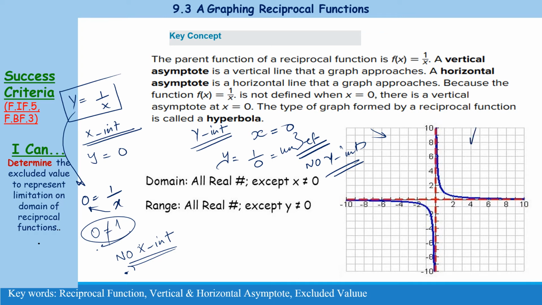Now the shape of the graph: whenever you make a curve on one side, its reflection will go, in the form of symmetry, to the opposite quadrant. It means if one is in the first quadrant, the second shape will come in the third quadrant. Similarly, if you get a shape in the second quadrant, then its reflection will come in the fourth quadrant in the form of symmetry. This shape is known as a hyperbola.